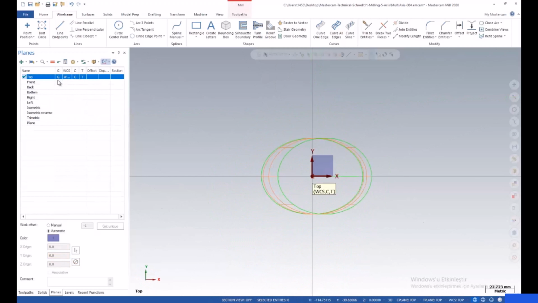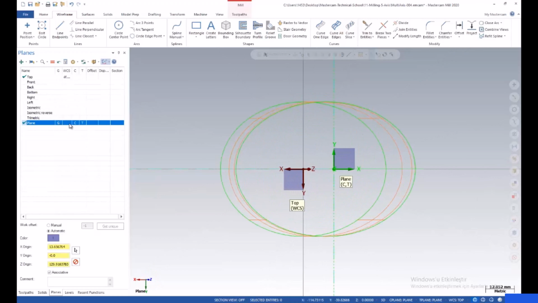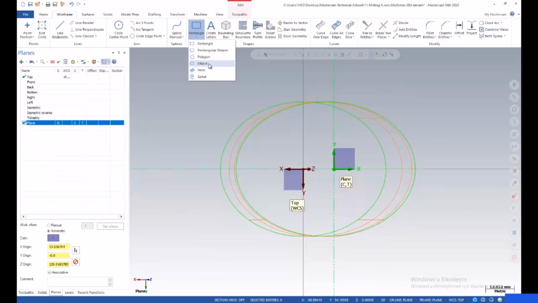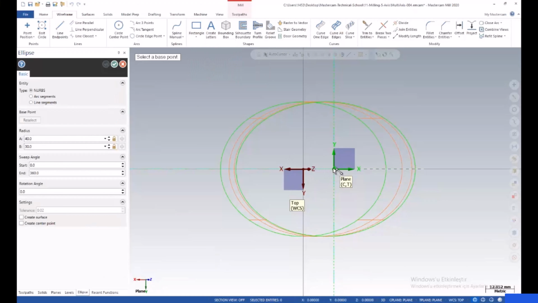Okay, I can turn back to that view with that VCS. So okay, let's create another ellipse here. So this is my origin, so I can create a 10 millimeters and 5 millimeters slot like this. I'm not sure. Yeah, I think that's enough.